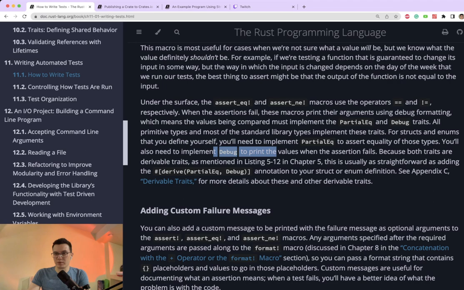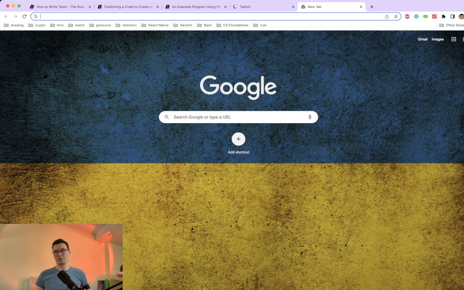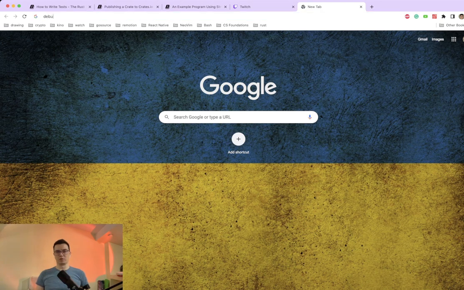Sorry, I lost my thought. So when your assertions fail, the macros print arguments using debug formatting, which means the values being compared must implement the, okay, yeah. So partial equal is to be able to compare things, and I don't remember what the debug trait is doing. Let's quickly Google it. Debug trait Rust.